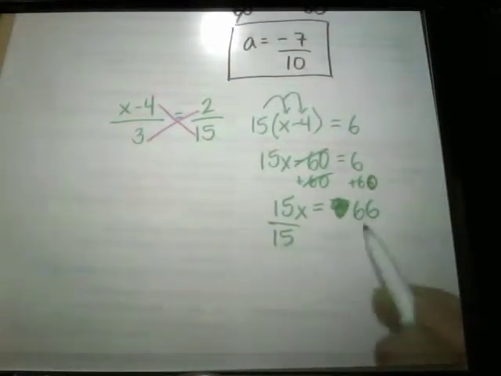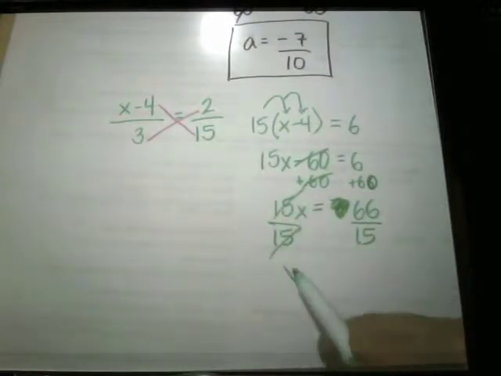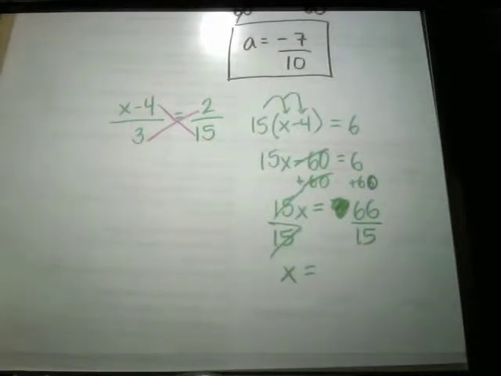Now if I divide by 15 on both sides, I can get the x by itself. Now again, because we have a ratio, let's keep it. We can leave it as an improper fraction as long as it's simplified as much as possible. So by that I mean that both of these numbers will divide by 3. If I do that, divide them both by 3, I get 22 over 5. 22 and 5 don't have anything in common, no common factors I can divide by, so you can just leave it like that. You don't want to give a mixed number, because if it's a ratio, you can keep it like this.